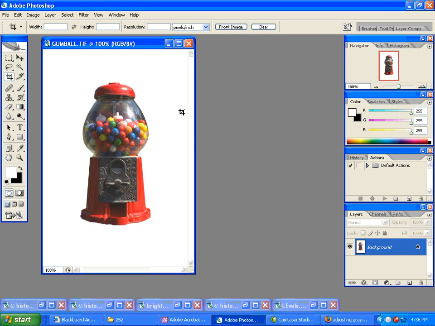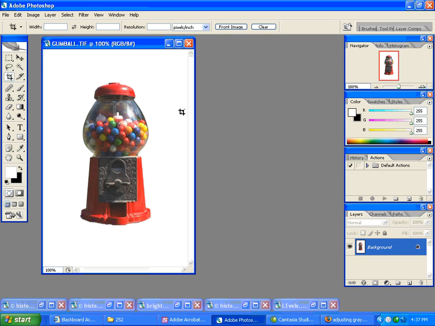So here's what we need to do: convert it to what we call Lab mode. In Lab, L stands for luminosity, A stands for the chromatic range from red to green, and B stands for blue to yellow. What we're doing is taking the brightness and contrast out of the image and putting it on a separate channel. If you remember what channels are, we're going to talk about them in a couple of weeks, but channels basically hold your color information. By going to Lab, it contains the color but also the luminosity of the image, which happens to be basically your brightness and your contrast.